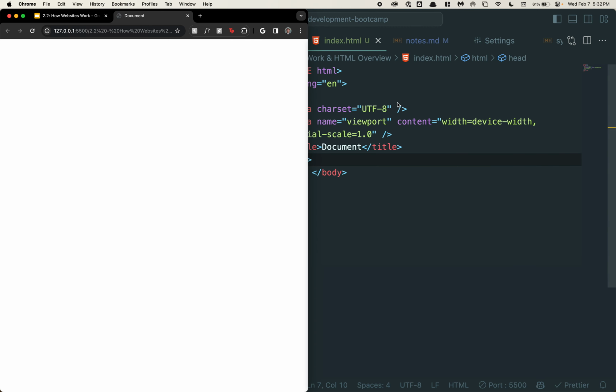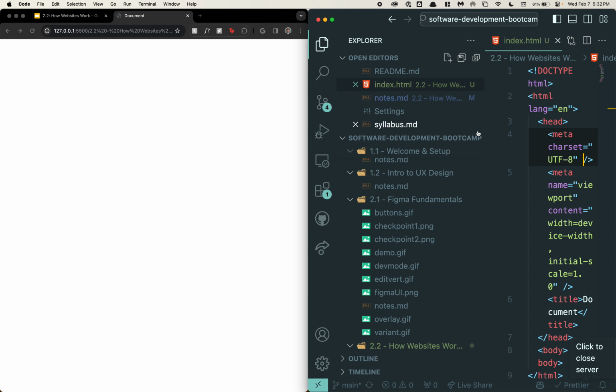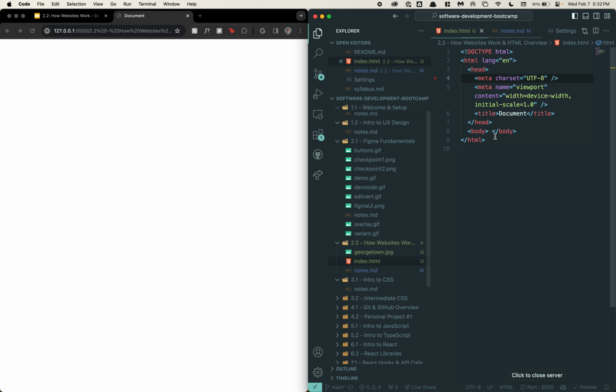Okay, so I'm going to split screen here, so that on the left half I have the site, and on the right half I have my code.